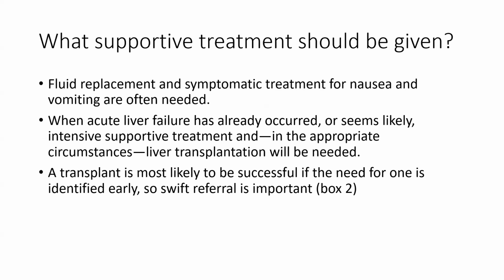What supportive treatment should be given? Fluid replacement and symptomatic treatment for nausea and vomiting are often needed. When acute liver failure has already occurred or seems likely, intensive supportive treatment and, in appropriate circumstances, liver transplantation will be needed. A transplant is most likely to be successful if the need for one is identified early.